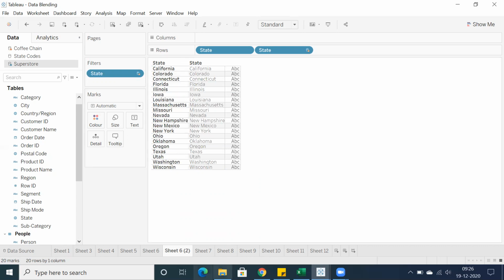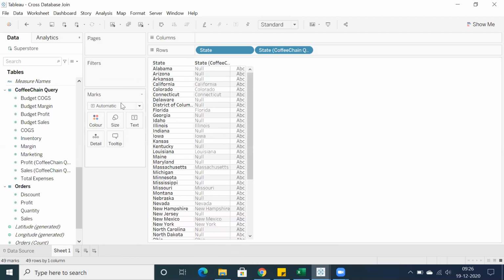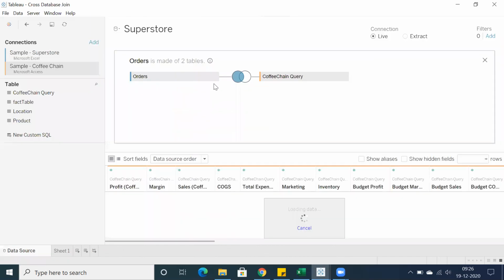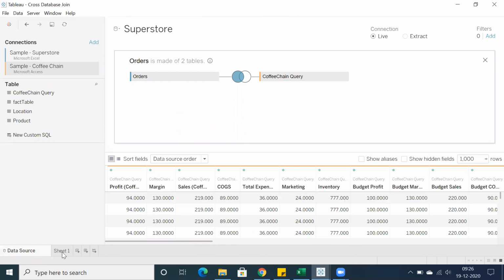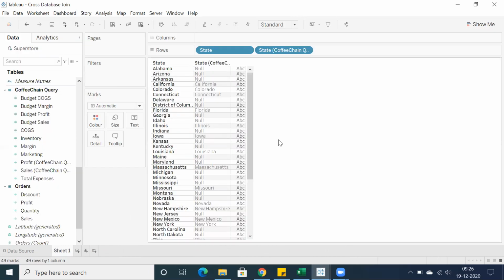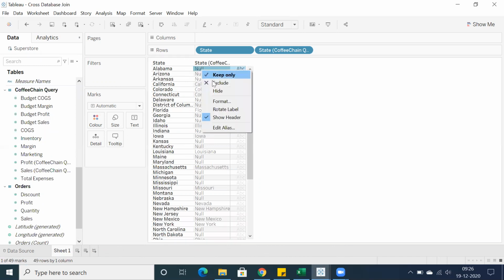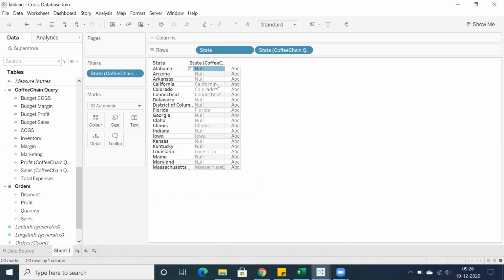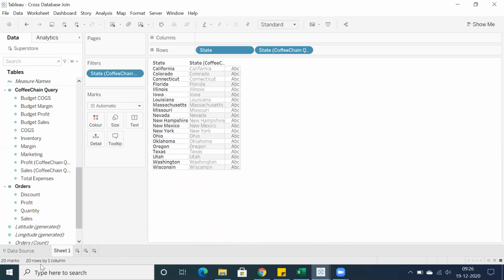How many records are we getting here? 20. What join are we using here? Left join. You can still go for left join in cross database join. But if you want to perform inner join, do the same thing, exclude null, and you are going to see 20 rows.